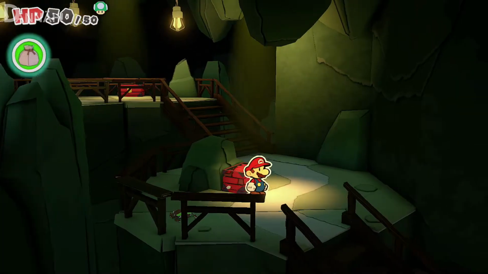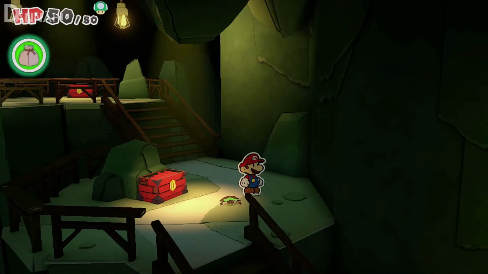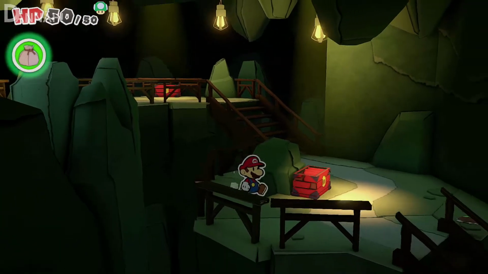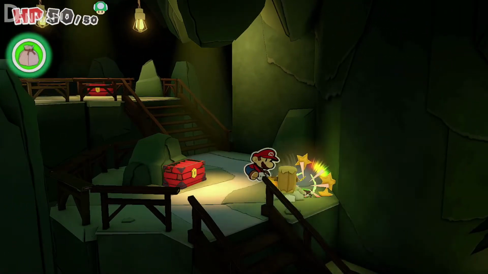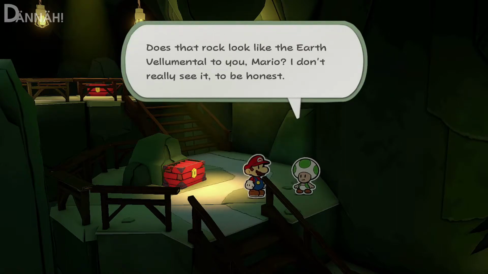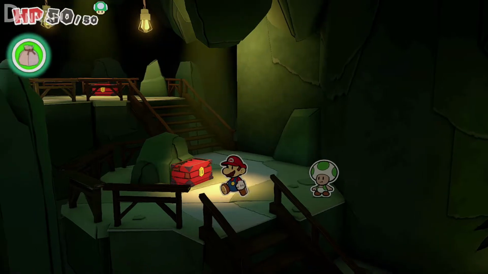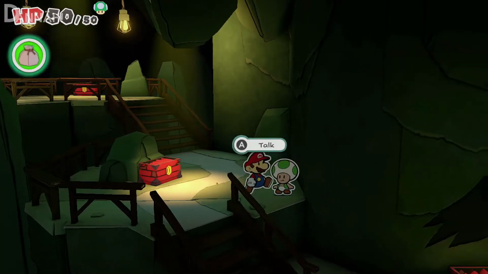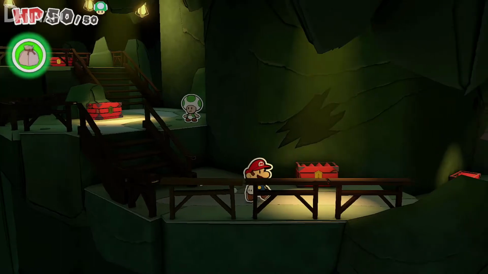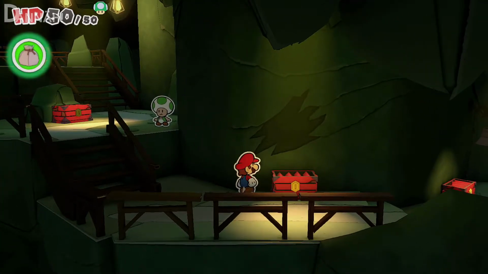What rock? This arrow! That scared me. This rock? I just wanted to check out if that's true. Anyway. What was he doing in here? Does that rock look like the Earth Vellumental to you, Mario? I don't really see it, to be honest. Anything else? Oh, no. Nothing else. Okay. This spot looks weird.